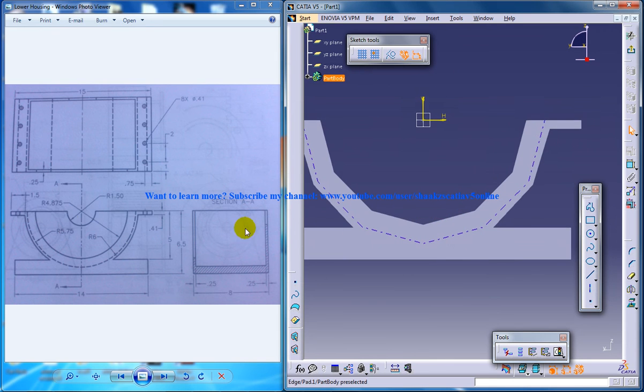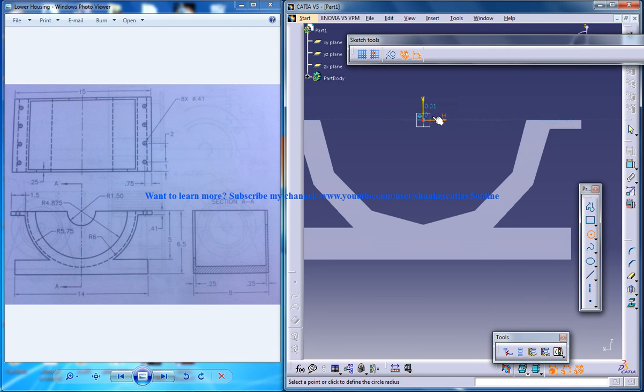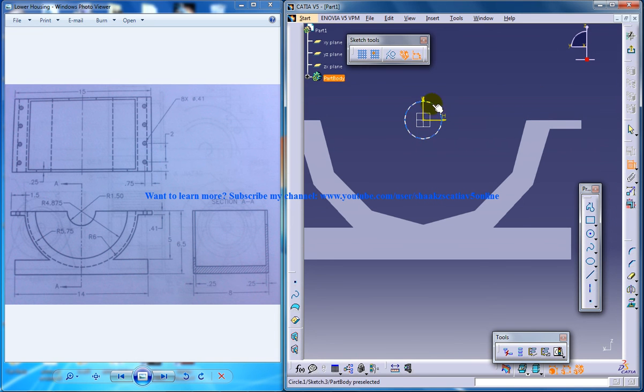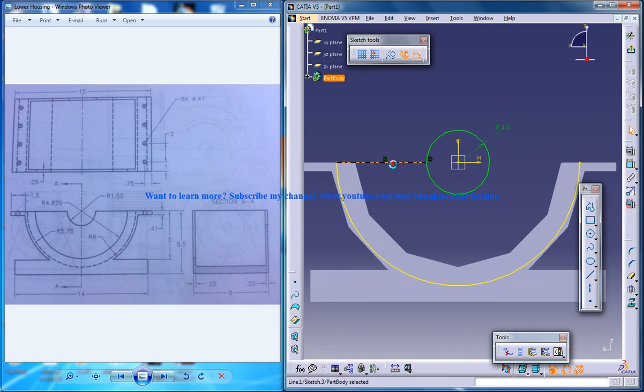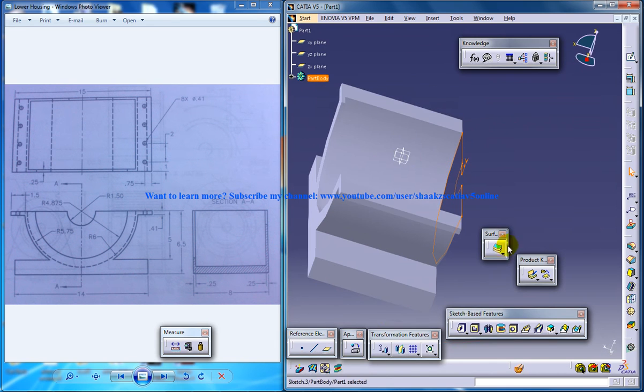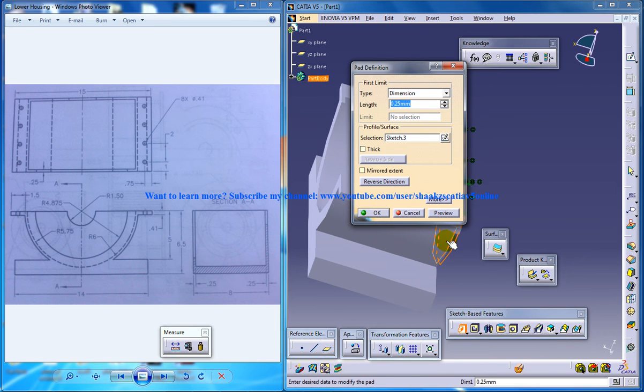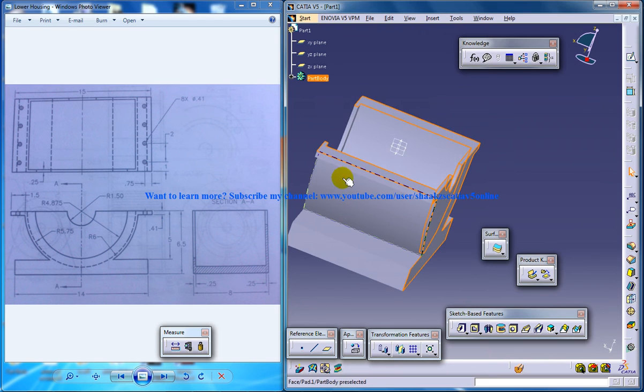So here again, give the circle 1.5 radius, select this circle, project it to 3D, and do mirroring for this. Just come out of the sketch and do a padding for this of 0.25, in the reverse direction.